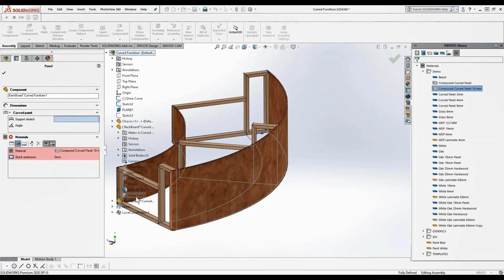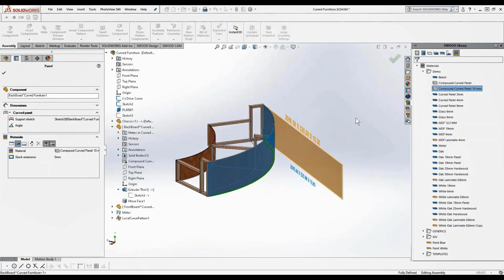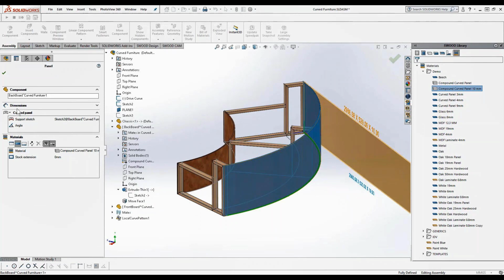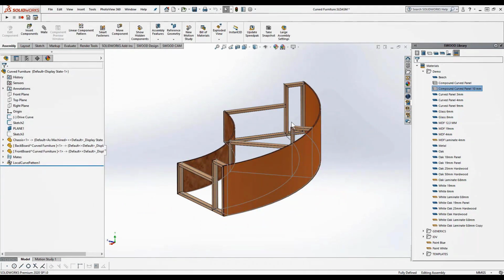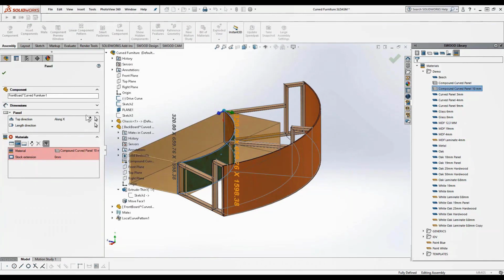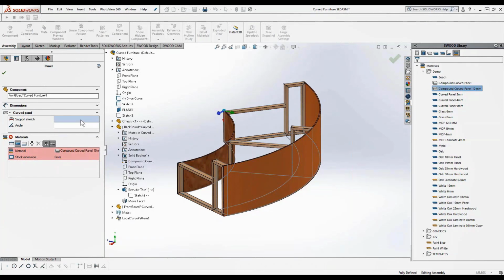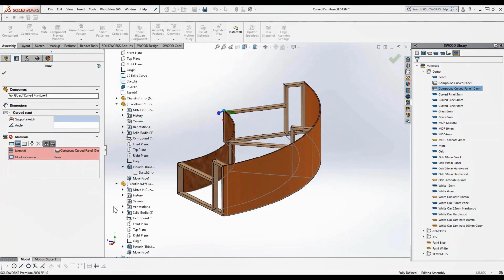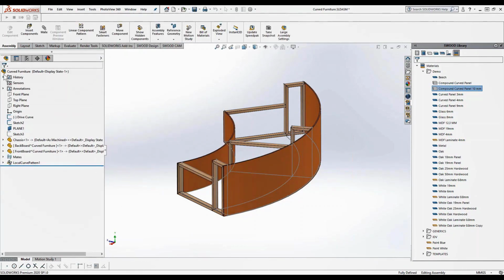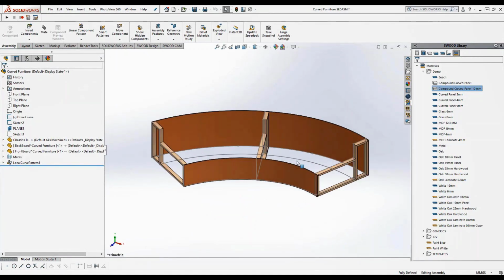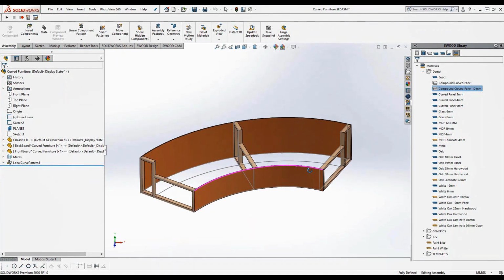When you give it the indication of the basic curve, the curved panel will be unbent, and SWOOD will automatically calculate the unbent dimension. So for example, this front panel, I just tell the system this is my curved panel and the basic line is here, and it will directly unbend it, find the thickness, find the length, width of the panel.